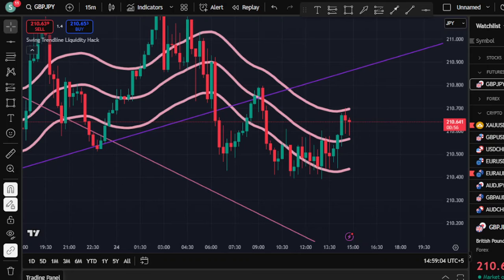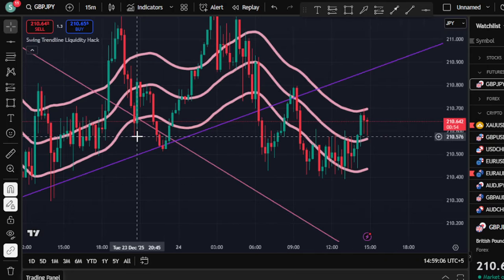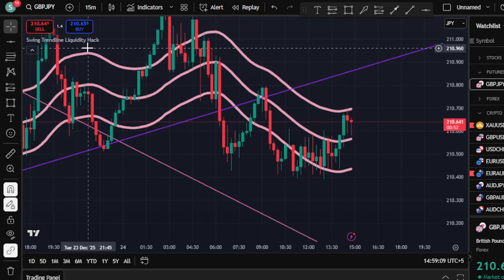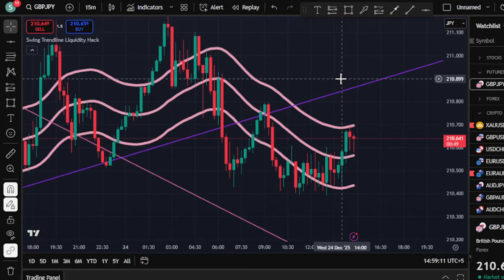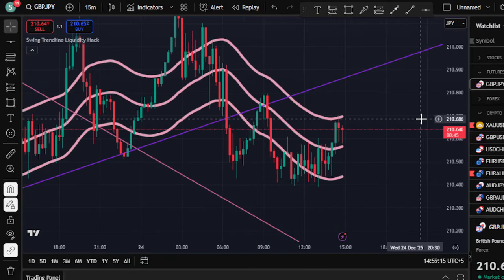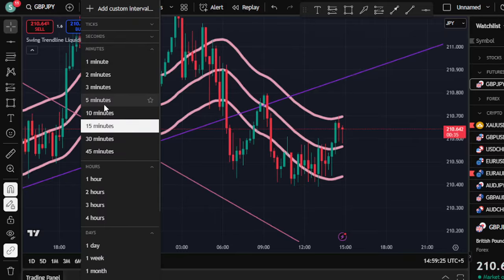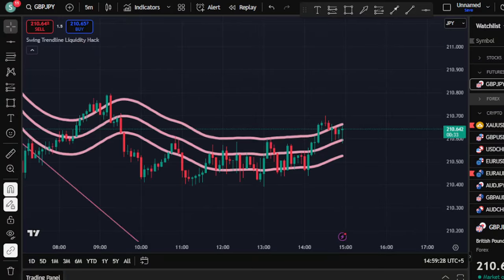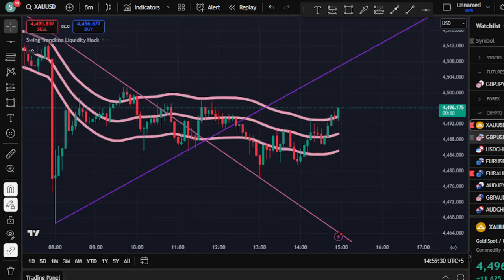It's 24th of December 2025, and let me talk about the Sync Trendline Liquidity Hack Indicator. Those students who have bought the lifetime version of this indicator from me, it is very trending among them because they are getting very useful results. First of all, this indicator is basically developed for the 15 minute, but for aggressive trades, we can also use it on the 5 minute.